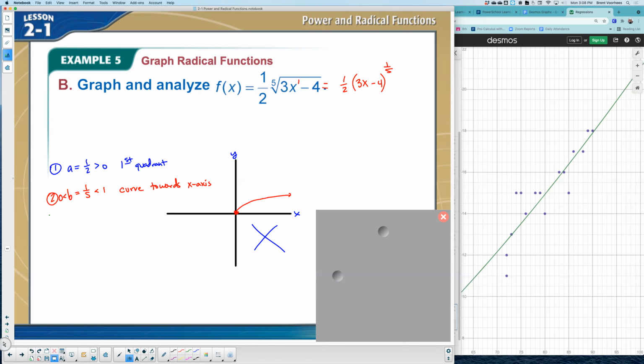And now rule 3, talking about the reflection. If b is 1/5, you'd first look at the denominator, and this denominator is odd. So it will exist on the left side, it will reflect. And since the 1 in the numerator is odd, this will be an odd function. So the denominator tells you whether or not it exists. The numerator tells you if it's even or odd. This is odd, so it reflects across the origin. So I need, origin is diagonal. And so if I were going to do this properly, I would need this to curve this way across the origin. So it's going to curve towards the x-axis in the third quadrant.